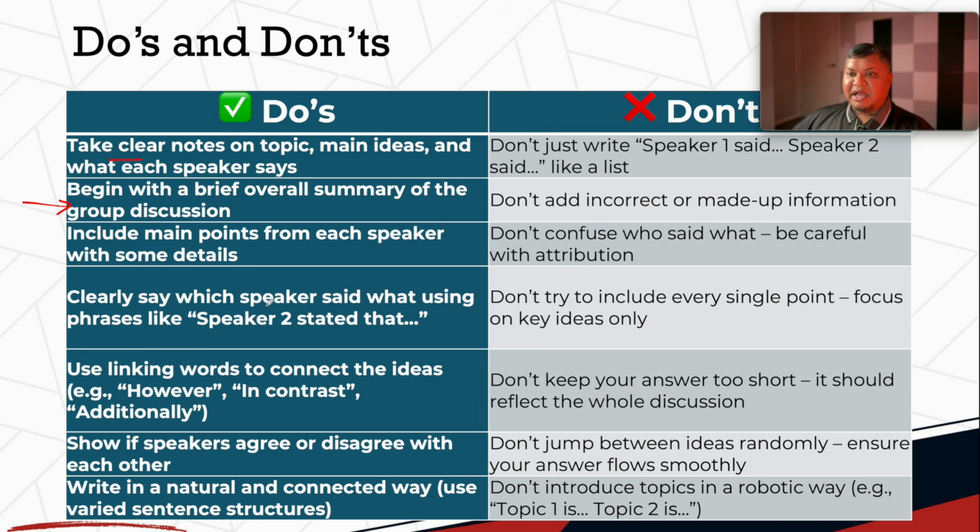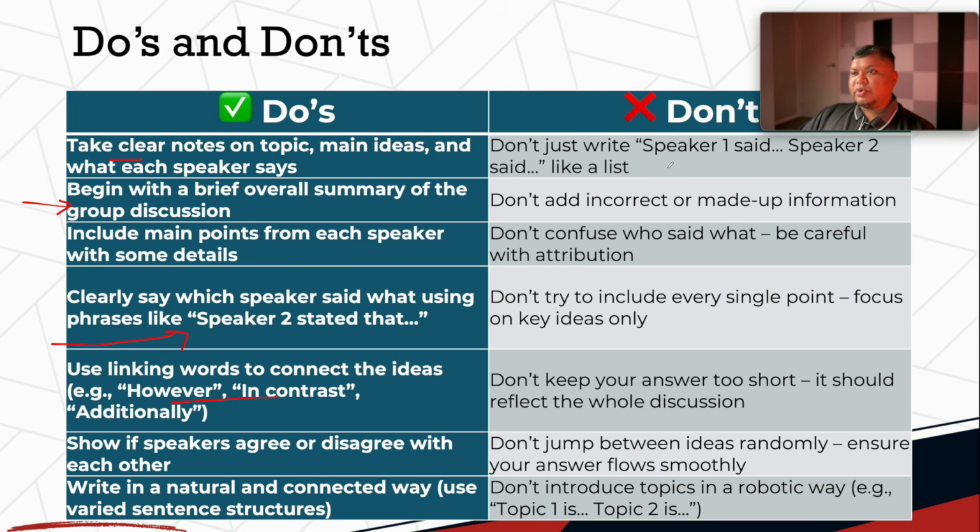Clearly say which speaker said what, using phrases like "speaker 2 stated that". They are actually giving you an idea that you can use certain phrases. That means you can use a structure, no issue at all. And then obviously use some connecting words, as they said earlier as well. Show if the speakers agree or disagree. This is a very important part, and you will see how I address that particular thing in my way of answering. And also write in a natural, connected way.